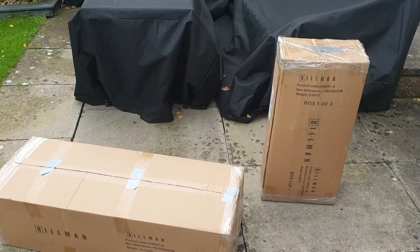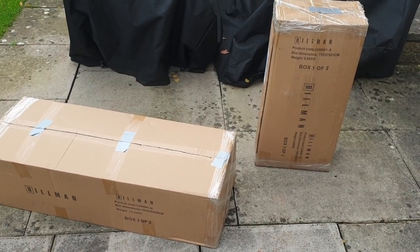I thought I'd do a video because I looked online and there's literally nothing about this — no reviews or anything like that. It's probably the cheapest golf cage of this size that I've seen. So I'm going to open this up. I have already opened it just to check the contents, but I'm going to go through it with you. It's also the first time I've put it up, so we'll build it and see what it's like.